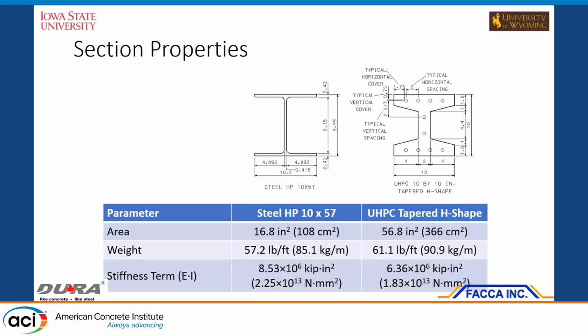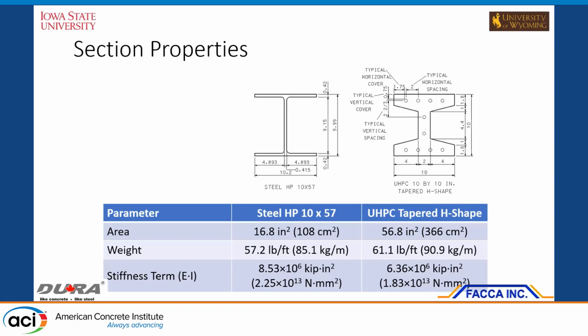Obviously, the cross-section area went up. The weight remained the same. This was critical for the pile driver, so we wanted to maintain a similar weight. The stiffness is comparable, as you can see. So with that, the pile driver didn't have to do any modification except figuring out how to hold this pile in place, and they were able to drive.